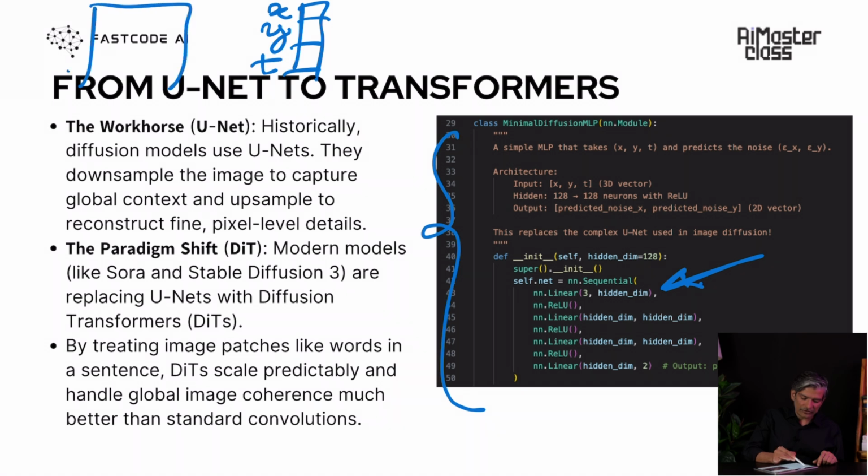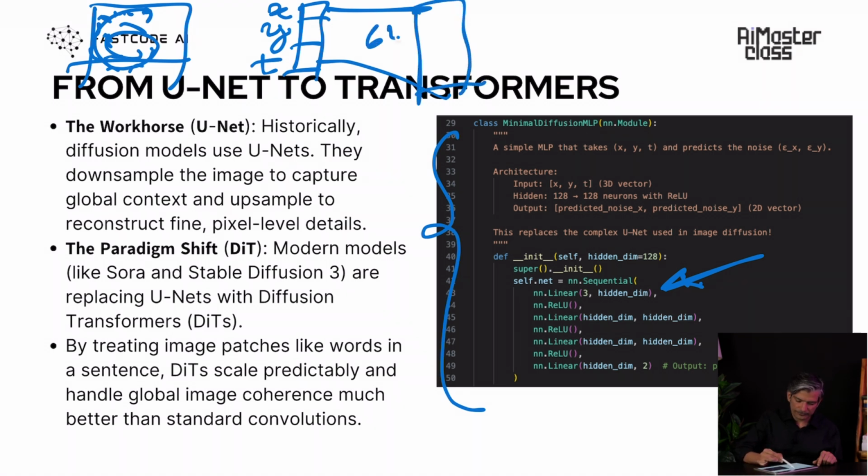Xy is essentially, you have your Swiss roll, right? Looking something like this. Xy is any of the points from your Swiss roll, because that's your data. And now you're going from this 3 to how much? To hidden dim, right? So whatever your hidden dim is, let's say we use 64. Then we put a ReLU here.